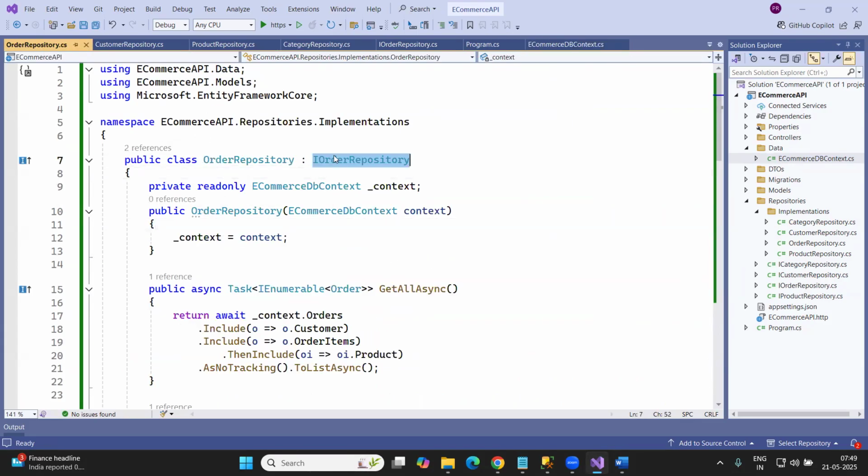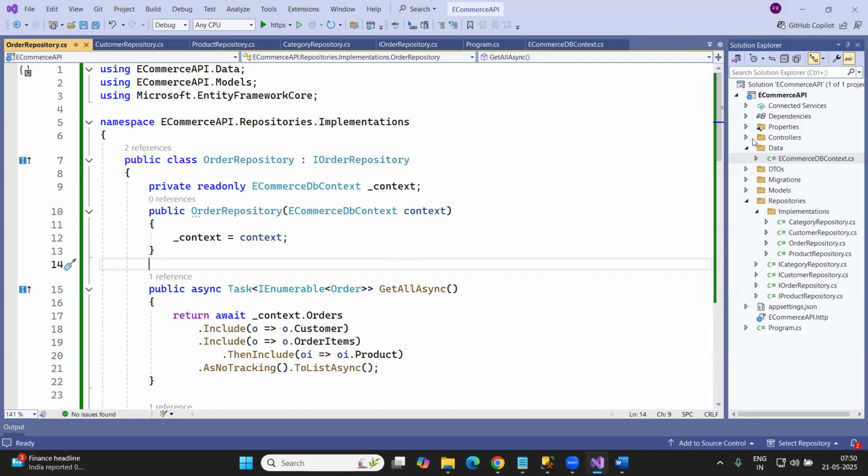The controller has only information about the IOrderRepository. How that IOrderRepository is implemented, whether using ADO.NET, Entity Framework Core or Dapper, whether they are communicating with SQL Server, MySQL or another database, this information is not known to the controller.